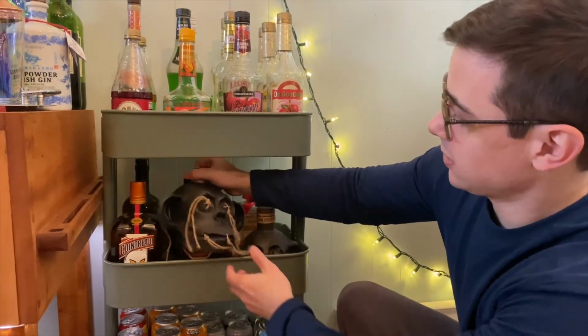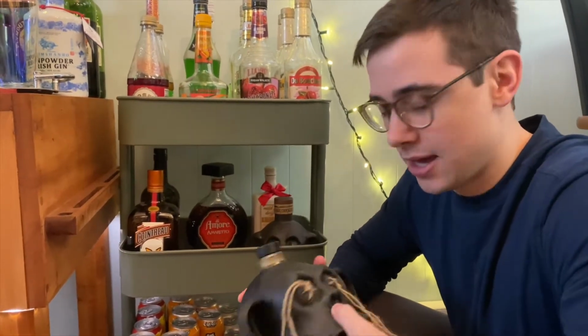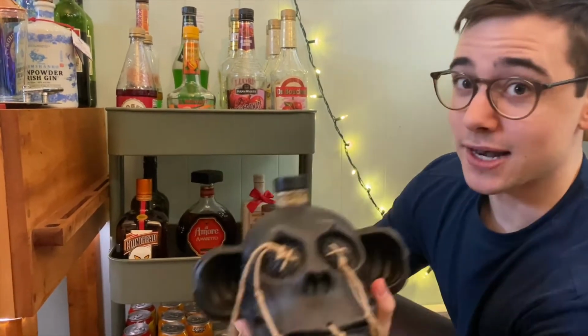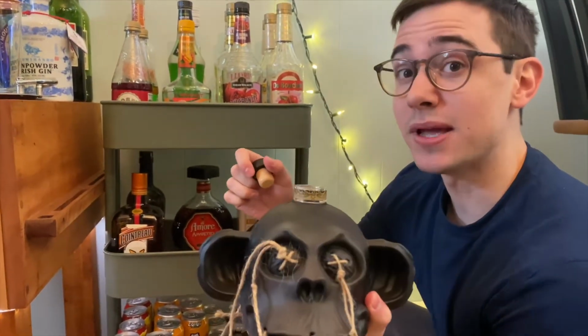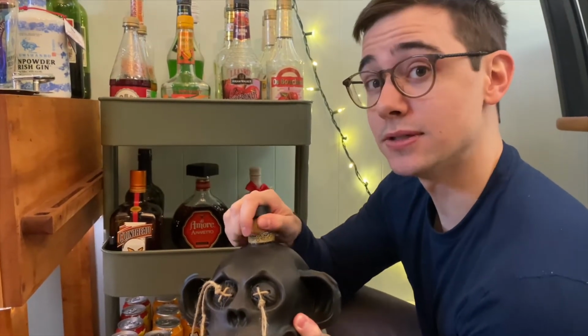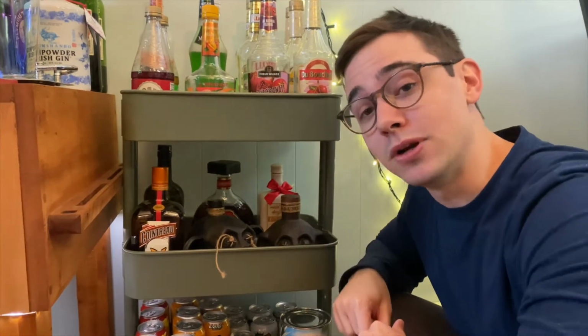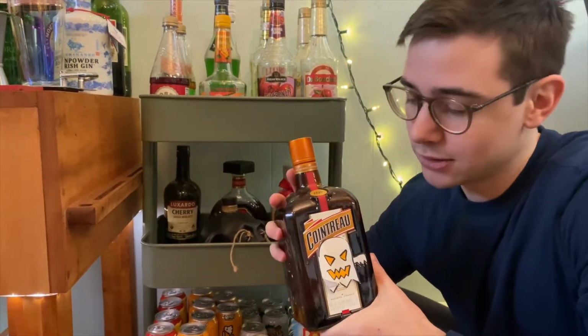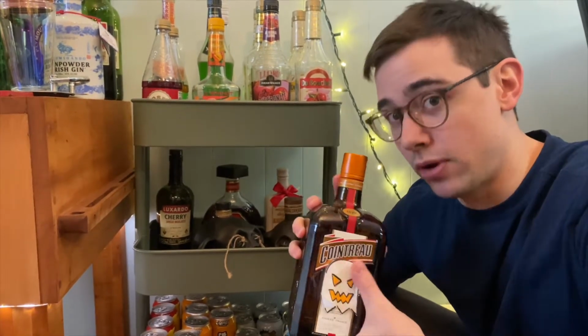This one used to be Deadhead. It was actually one of their older bottles. This does not hold Deadhead Dark Chocolate Rum in it. It has Plantation Peru, which is another type of rum that's very good. It's just my decanter I use now for my special rums. We got some here. For those of you who think I'm speaking gibberish, you just gotta look up the commercials.